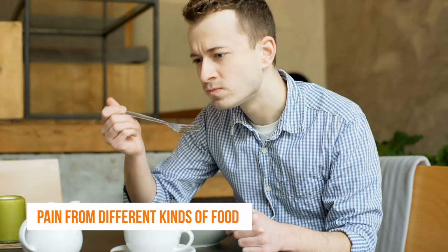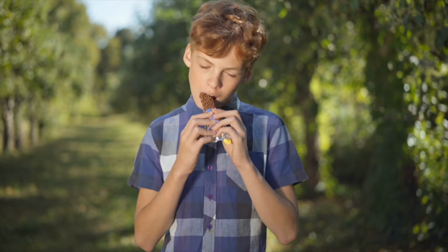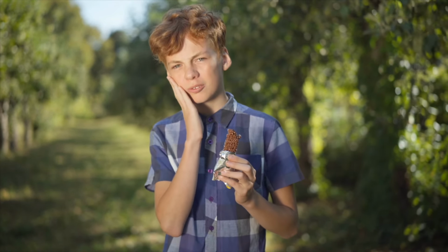Another type of pain is when you eat different types of foods and all of a sudden your tooth aches. Most likely you either have a cavity or you have an open filling. Sometimes fillings, if they're not filled fully, or a cavity developing under a filling, can cause unusual pain associated with eating. For example, you eat that sweet candy or drink that juice I was telling you not to, and you go, oh, it hurts, and then you rinse your mouth, brush your teeth, and it kind of goes away. It is an indication that most likely the microscopic tubules of the dentin are exposed, sugar goes in, and creates sensitivity that radiates all the way to the nerve of the tooth. That creates that type of pain associated with eating.